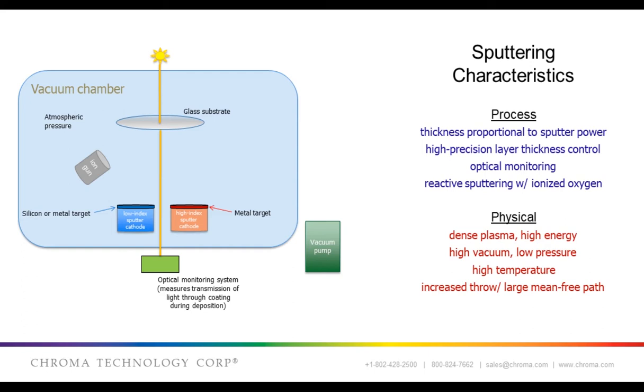Now I'm going to go through the basic process for reactive magnetron sputtering. First we have the chamber layout here. You can see the substrate and the targets in their respective cathodes. The chamber starts off filled with air. Next, we apply a substrate heater to add a little energy to the glass surface. You can see here the glass is now spinning around — that's to improve the uniformity of the coating. And you can see the optical monitoring system, which provides feedback for the deposition in terms of an optical signal, which ultimately is what matters.